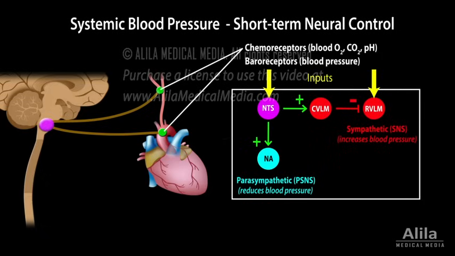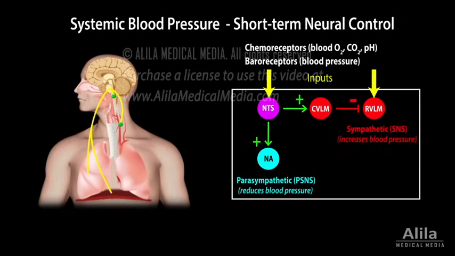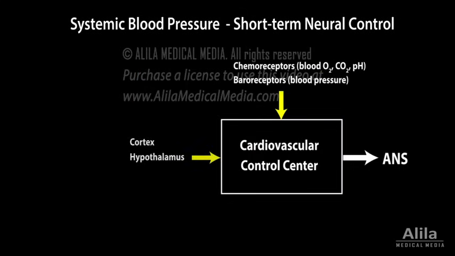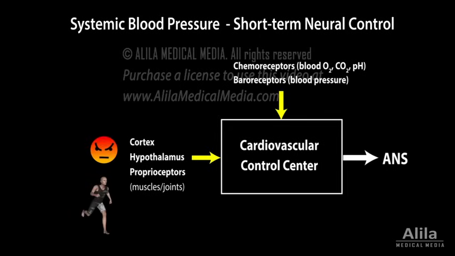The aortic and carotid bodies also contain chemoreceptors, which detect changes in blood oxygen, carbon dioxide, and pH. The information is transmitted via the same nerves as the baroreceptors. Chemoreceptors' primary function is to adjust respiratory volume, but reduced blood oxygen also induces sympathetic vasoconstriction, raising blood pressure. There are also central chemoreceptors located in the brain stem that act directly on the cardiovascular center. The cardiovascular center also receives inputs from other brain centers and from proprioceptors in muscles and joints. This is how strong emotions and exercise increase heart rate and blood pressure.